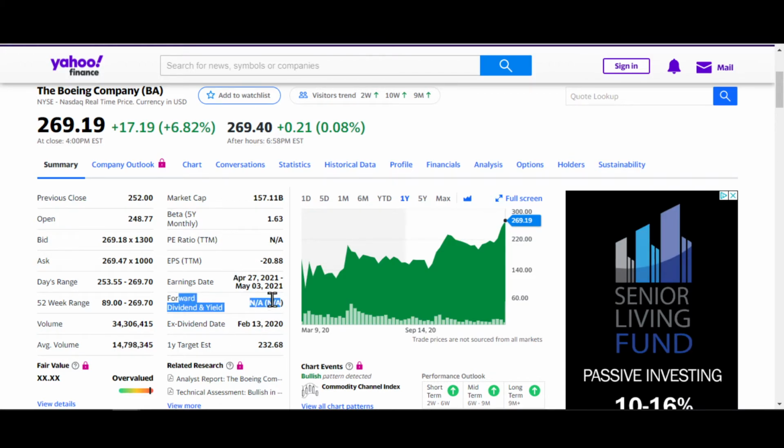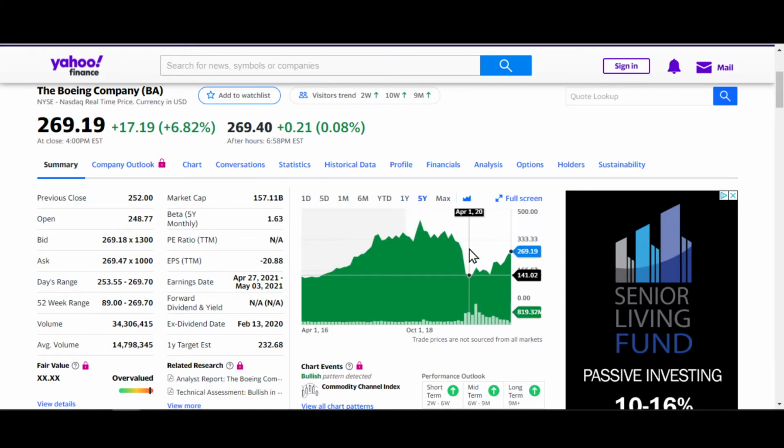One of the things Boeing did because of the crisis last year was they nixed their dividend. So they don't pay a dividend either. So already when I look at this company, I'm thinking, okay, it's not something that I'm interested in for my taxable account. It's not something that I think I really want to hold on to. But maybe you think, because if you go back to a 5-year here, at one time Boeing was trading at $439.